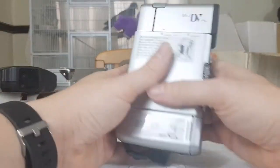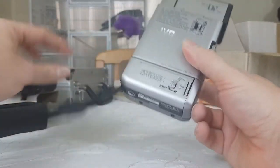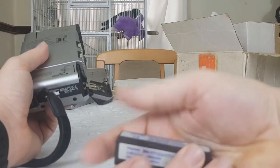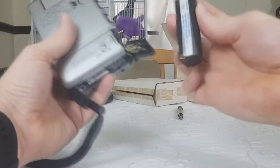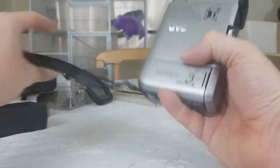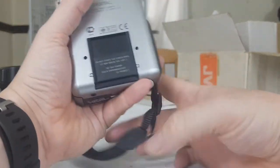However, somehow, despite being 24 years old, unless it is a replacement battery, which it might be. I mean, it certainly looks like it's a replacement battery. Yeah, it's a replacement battery. But the fact that it still works after, let's say, 2006, so 14 years, is pretty impressive. But that's enough blabbing about that.